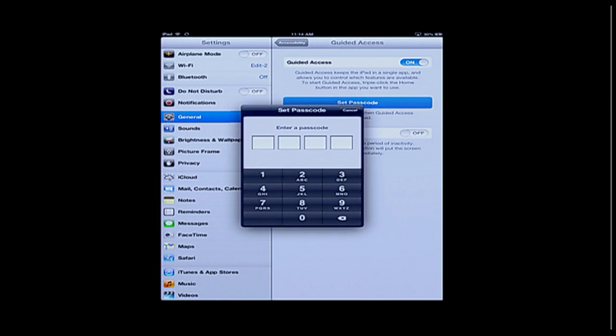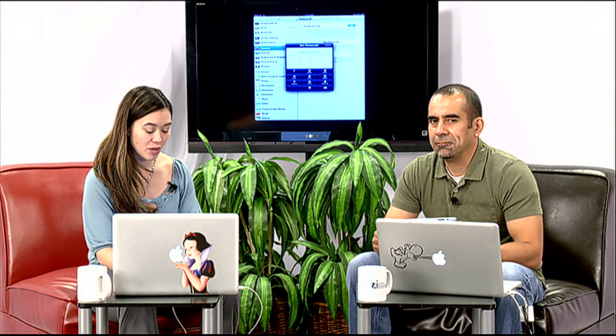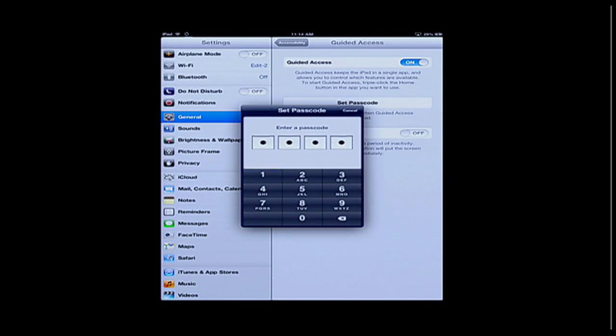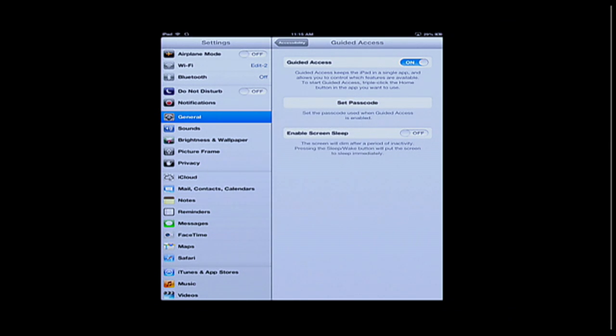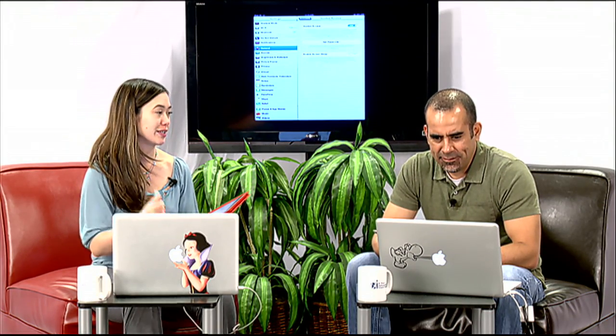So I'm going to set this passcode. For the campuses I work with, I usually recommend keeping the same code uniform on a campus, so that everyone, teachers, faculty, and admin, all know how to bypass the guided access. I'm going to set up my own passcode real quick. I'm going to re-enter it to make sure I know this. All right, now I've set a passcode. So complex, so difficult, right? I recommend a more difficult passcode for your students. They'll guess that one probably on the first try.